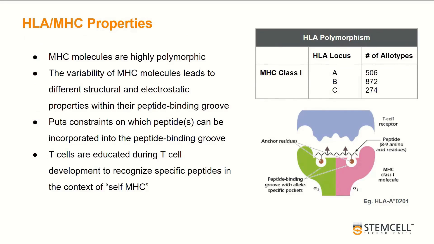To expand on MHC molecules, let's look at how their polymorphism affects which peptide antigens are selected for effective presentation to T-cells. We have hundreds of HLA class 1 alleles in the human population, and each gives rise to variations within the peptide binding pocket. This will exert structural and electrostatic properties with respect to the length and sequence of a peptide that can stably bind the peptide binding groove. For example, HLA-A*02:01 has a very specific structure, and the peptides that bind it have very specific anchor residues. These class 1 peptides are generally 8 to 9 amino acids long.